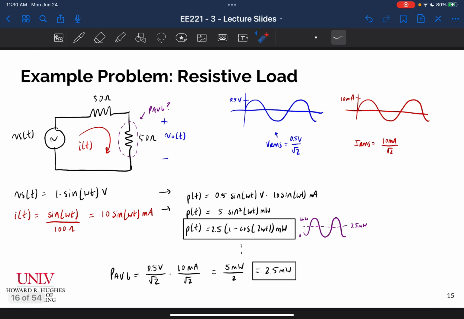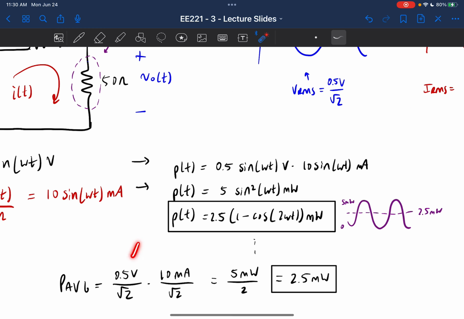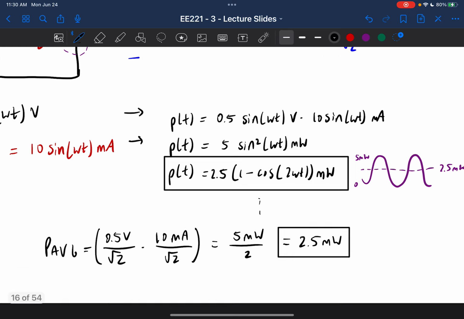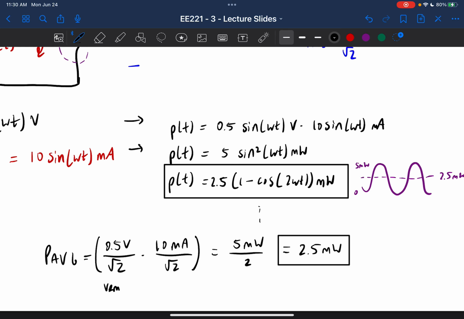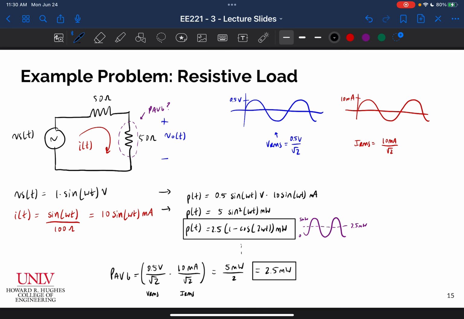If you wish to do the IRMS, VRMS method, just be careful to note that IRMS times VRMS doesn't work unless the load is resistive, because there's an extra term that normally needs to be accounted for when the load is not resistive, which it most typically will not be purely resistive. Okay, so we're going to see that pretty soon.